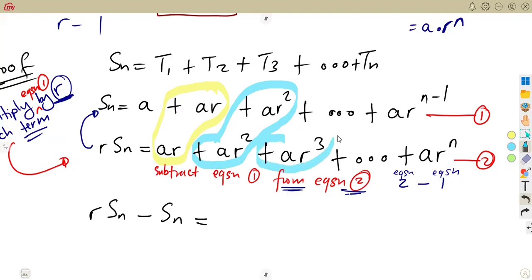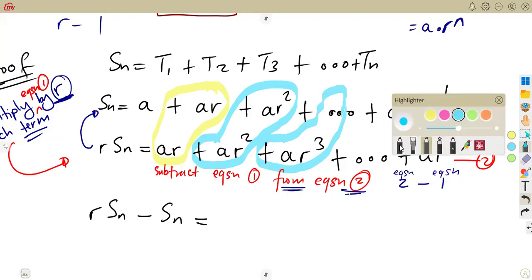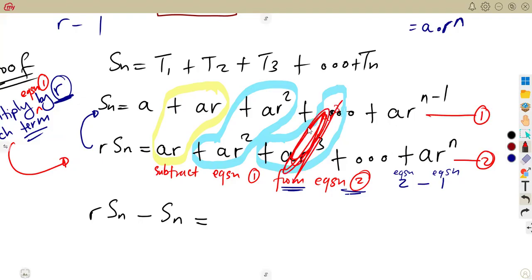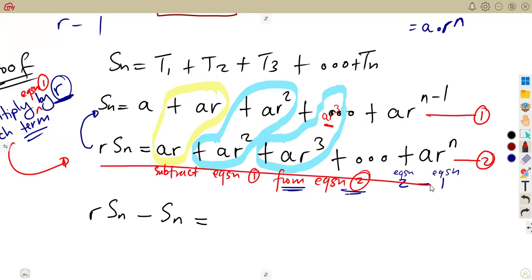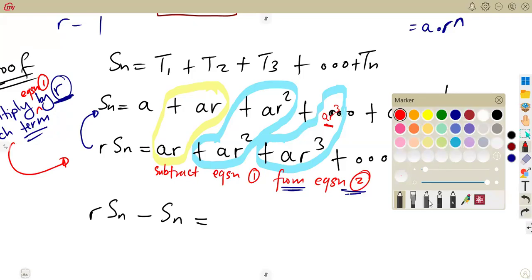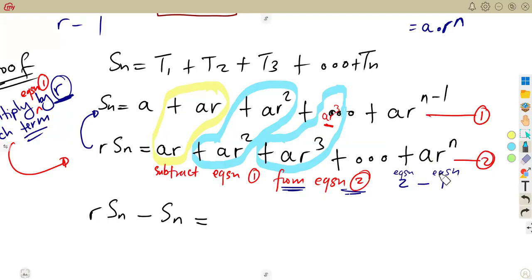There was an AR cubed on the first term here. I want you to take note of what was happening here. There was supposed to be an AR cubed, which was supposed to cancel this one. So this one is going to cancel automatically even though it's not there, but know that there's a term there. Remember the order: AR squared, AR cubed, AR to the exponent of 4, 5, 6, and so on. So these two are going to cancel. Meaning, if we check properly, it's second term versus first. The first series is ahead of this one. So when it ends here, the most important part, guys, is the ending part: AR to the exponent of n minus 1 is going to correspond with a term also before here.